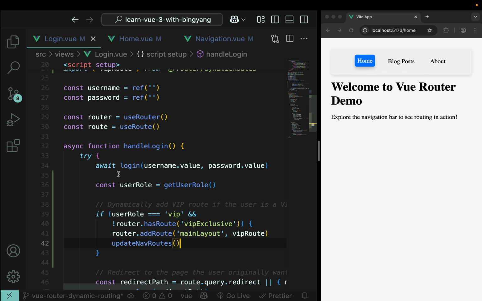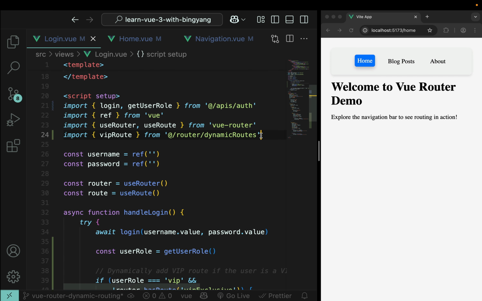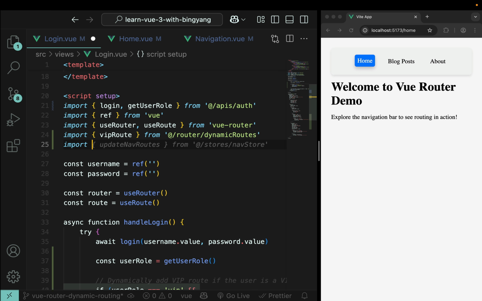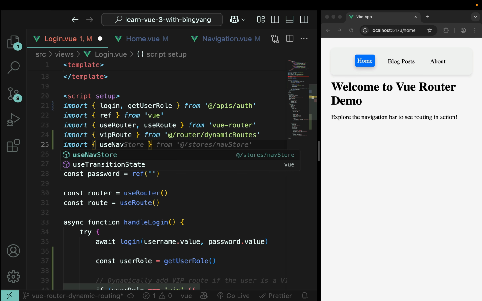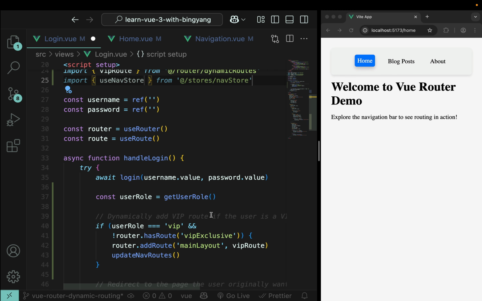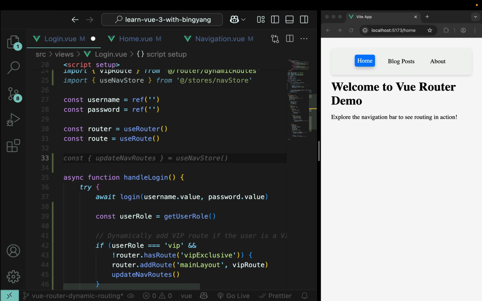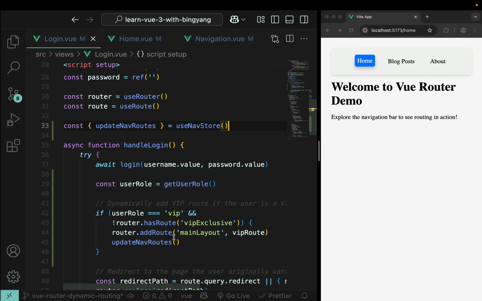But before that, let's import useNavStore from stores/navStore. Okay, and then down here, let's unpack and get the updateNavRoutes function. Then we can use it here.